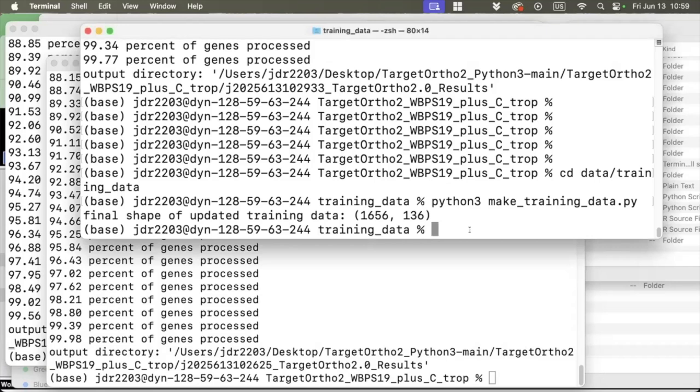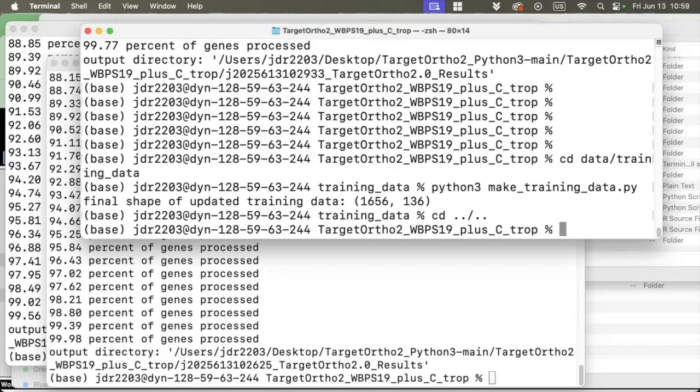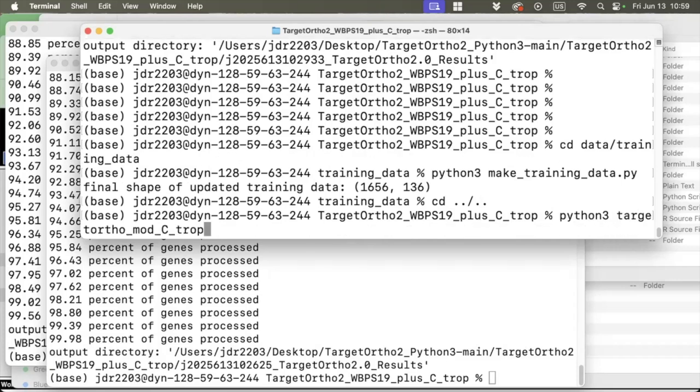Let's navigate back to the directory with the TargetOrtho Python script. So the command is python3 TargetOrtho mod ctrl cenop.py.